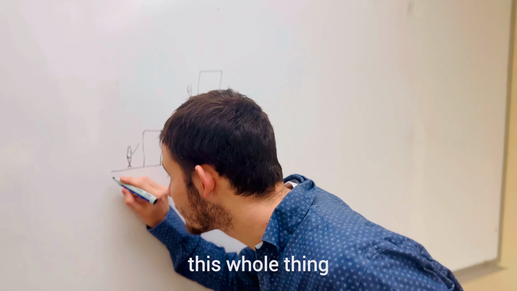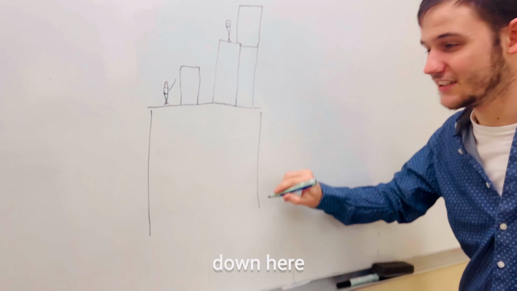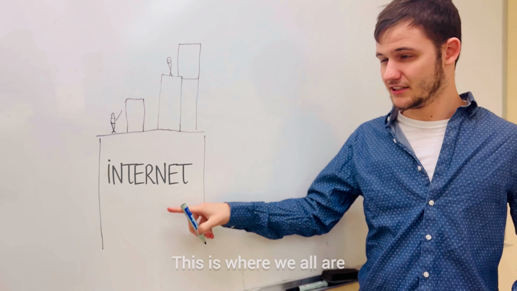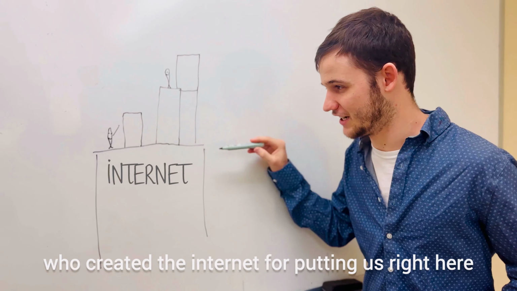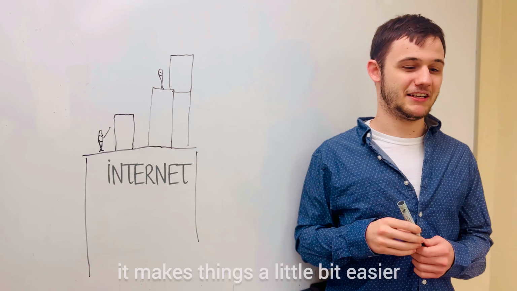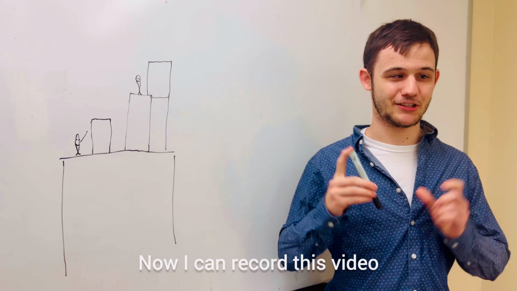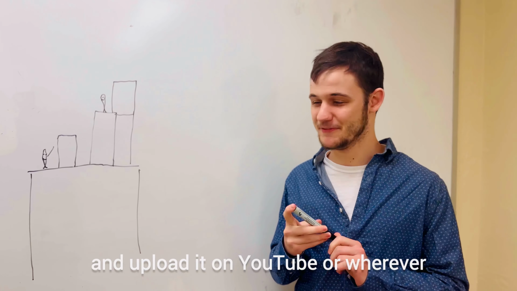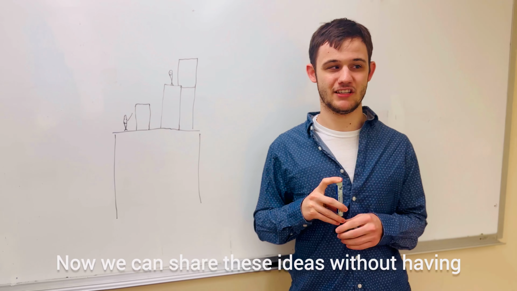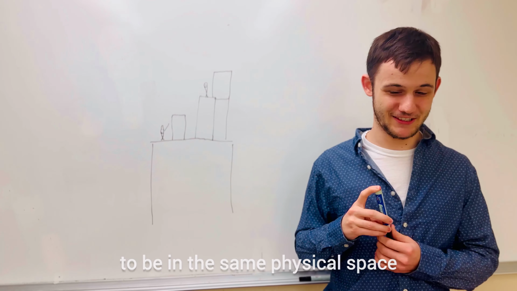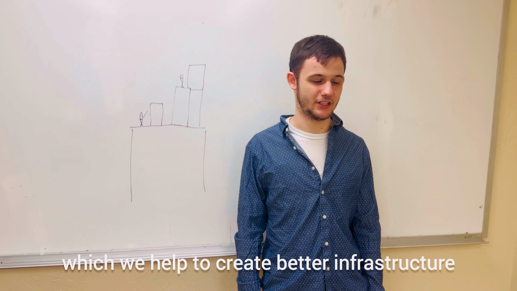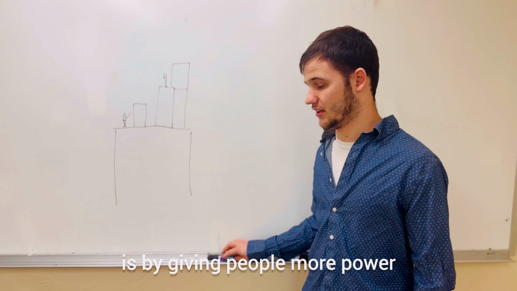And oh, by the way, this whole thing down here, this is the internet. This already exists. This is where we all are. So I'd like to thank the people who created the internet for putting us right here. Because, well, it makes things a little bit easier. Now I can record this video and upload it on YouTube or wherever, and people can watch it. Now we can share these ideas without having to be in the same physical space. That's powerful. So that's one way in which we help to create better infrastructure, is by giving people more power.